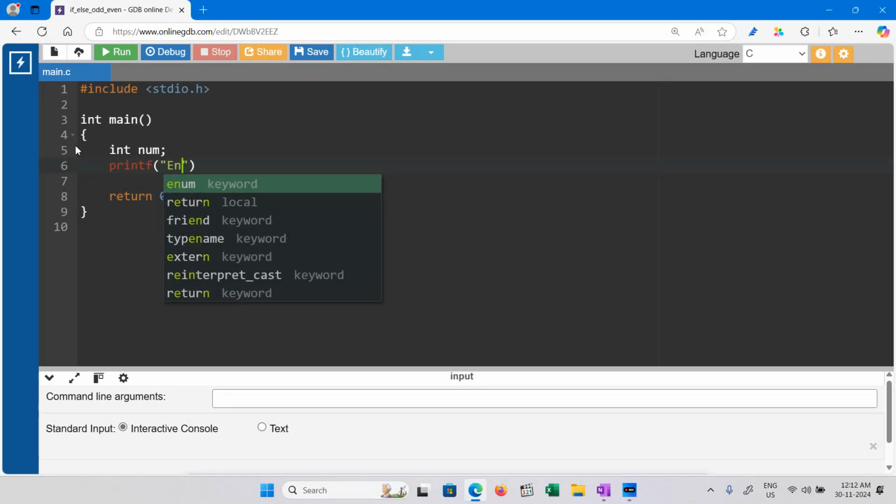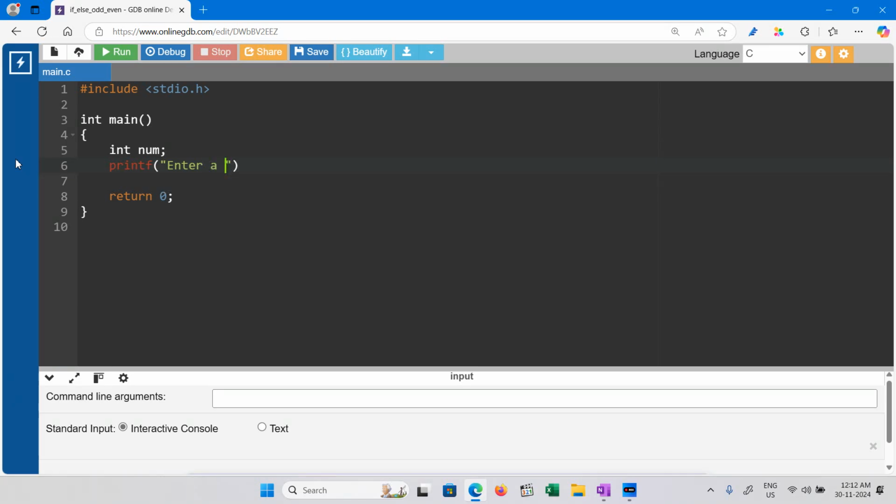Enter a number. Don't forget to use the ampersand, which is the address-of operator. Done. So it will take in the input.